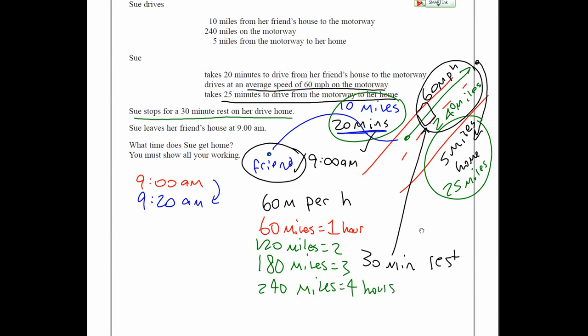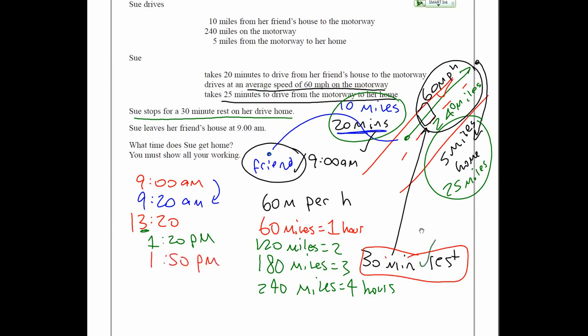Okay, so let's add on 4 hours. We'll do it in 24 hours for now. 24-hour clock, 13:20, and you can convert. 12 o'clock is midday, then you've got an extra 1, so it's 1:20 p.m. Now don't forget her break. She had a break for 30 minutes. Okay, so we've done a little drive, but we need to add the break on as well. So that's going to be 1 hour 50.